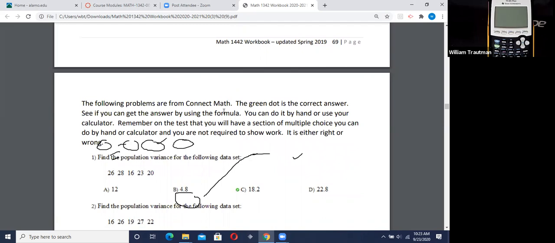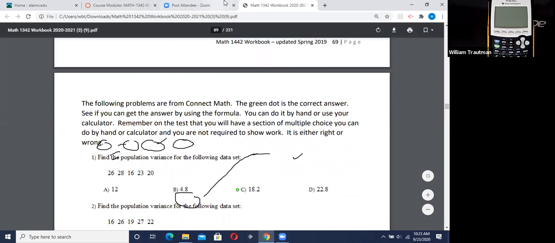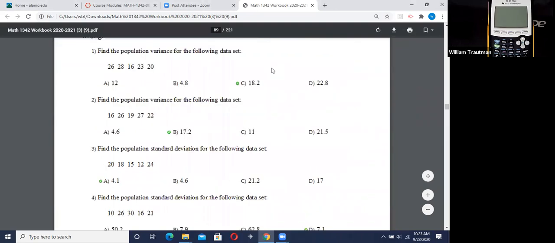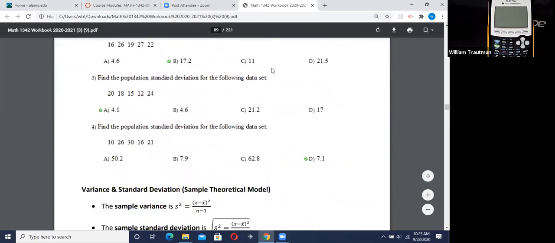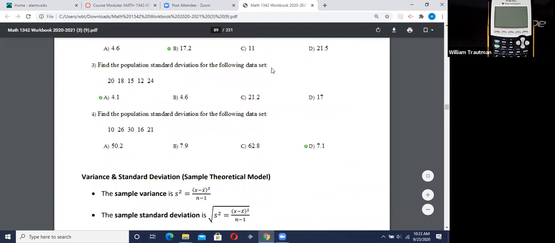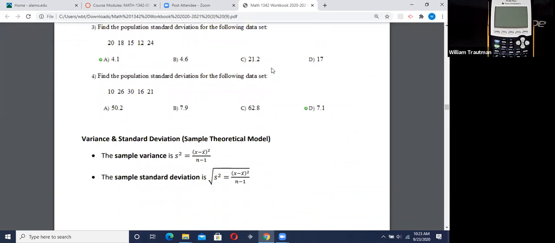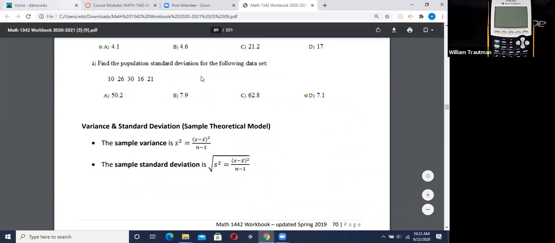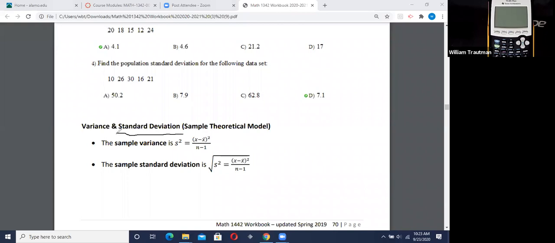All right, so in this problem, I'm going back down to standard deviation here. Oh, by the way, here's the symbols. I hope maybe I didn't say this right. Sample variance is S squared. I might have said it backwards. The variance is S squared. Standard deviation is S. It doesn't show you that, but it's S.